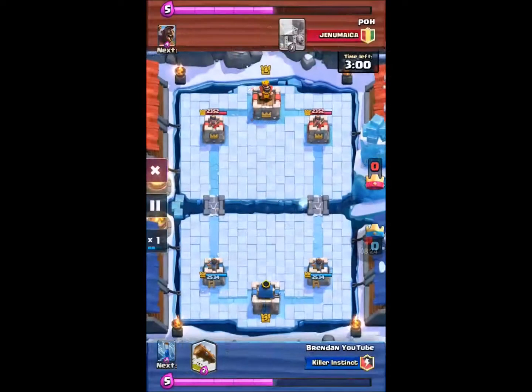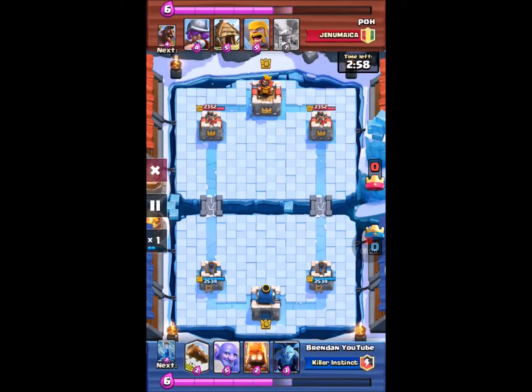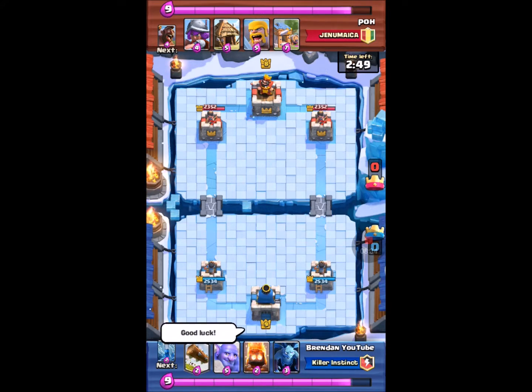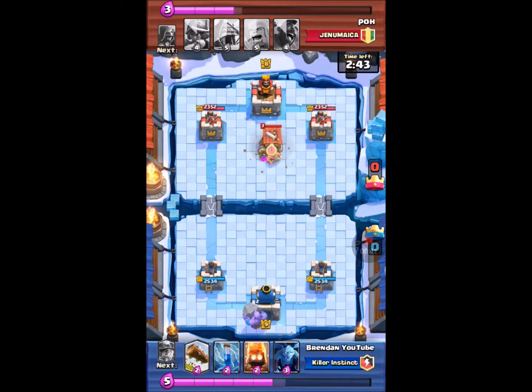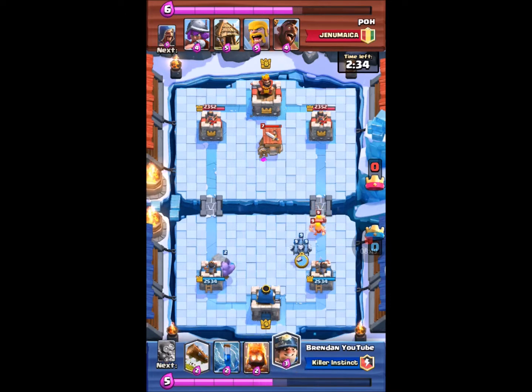Here's the one that I did before, which was also about an hour ago. Maybe an hour and 30 minutes ago. This time I was facing more of a spawner deck because he had a barbarian hut and a goblin hut. So I start off with a bowler, which isn't that bad to start off with. And he started off with his barbarian hut, which is always good to start off with because you want to get that down right away when you're playing with a spawner.